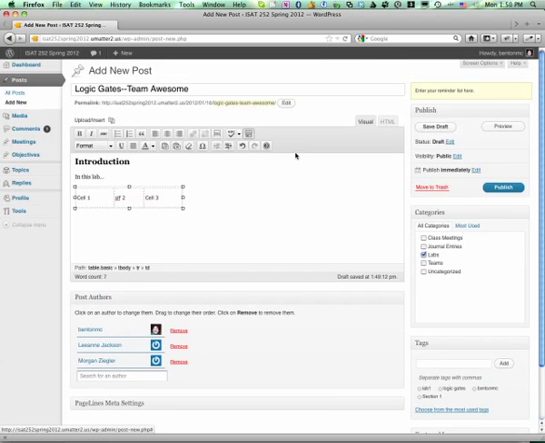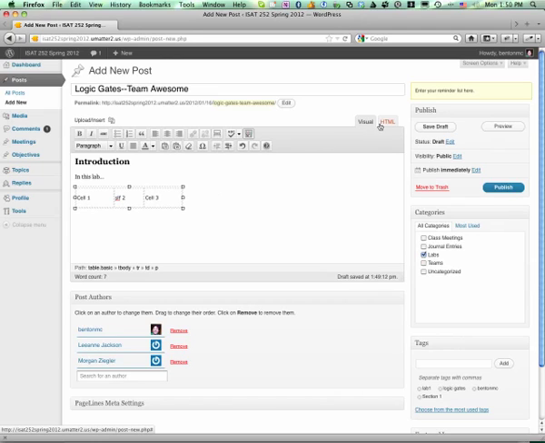The other thing you can do is if you need, for example, to upload a PDF file or a zip file of your code that you've written, or other files or assets that you want to embed into your post, you can do so.